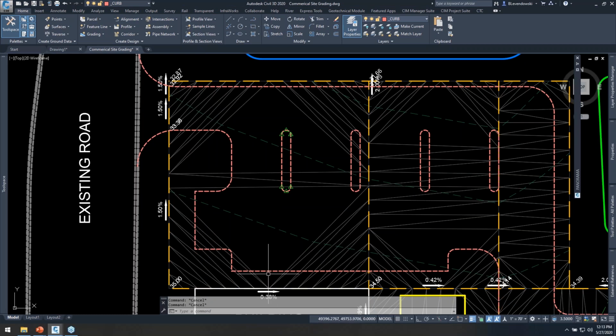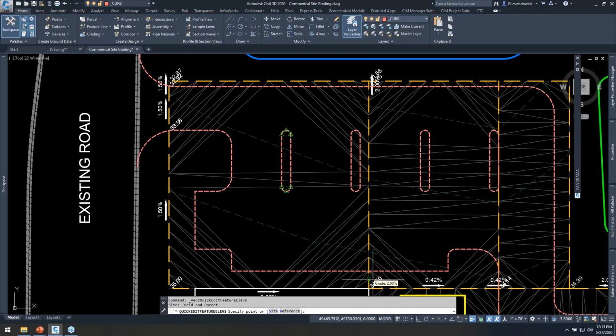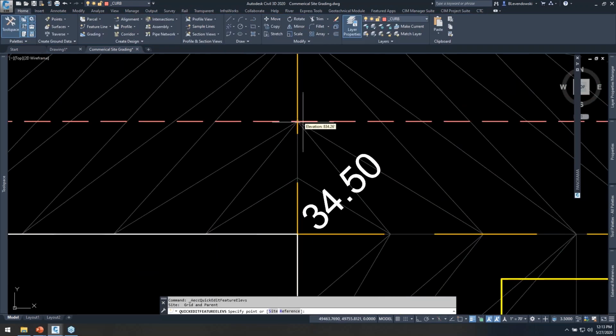Let's go ahead and grab this feature line right here. I'll highlight more specifically. Right here, there's a crossing. In fact, when I use Quick Elevation Edit and I hover over this, you notice that that triangle is grayed out. It's a little hard to see, but it means that there is a PI point there, but I can't edit it. It's being controlled by the orange line. I can't edit the salmon color line at that point.